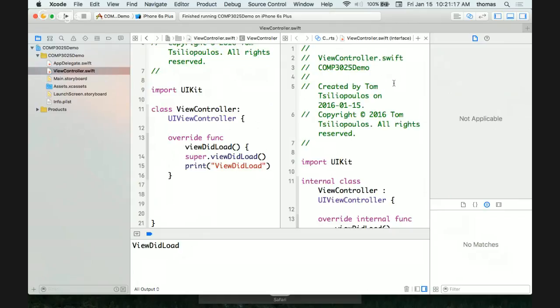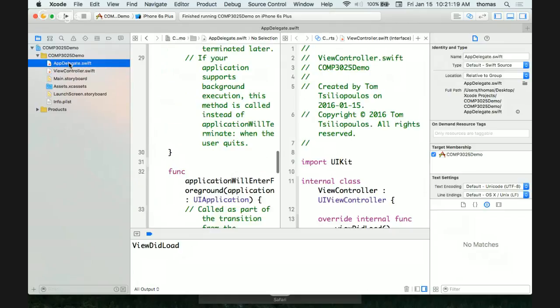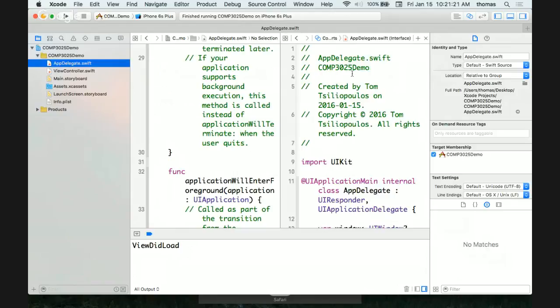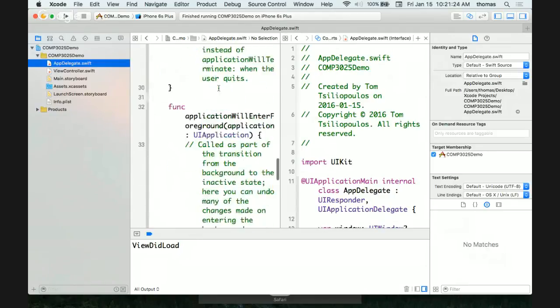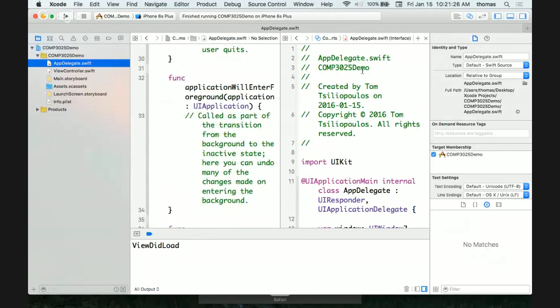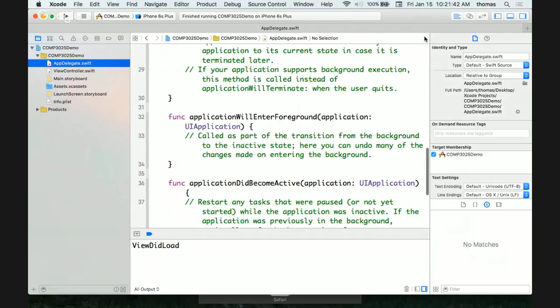So why would I want that? Well, sometimes, what if I click on AppDelegate? I can see AppDelegate in this pane and in this one. It's not like it gives me different editors here, but it does allow me to change my assistant editor so I can look at the same file, and I can move it to the bottom or the right, and I can even change which editor I'm looking at right now. But just know that you can split it up for now. So let's go back. And if I click X on the top right corner, it goes away.